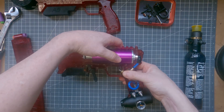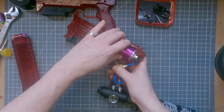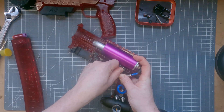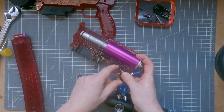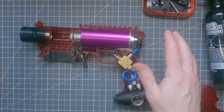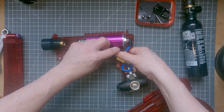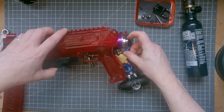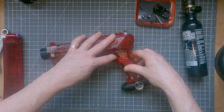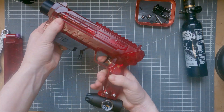SuperCore held in place, MJ VO3 held in place, activated by our trigger — Empire Relay is firmly fixed and we can test it all. Turning our air on — there you go, fires nicely. Other than the tightness of the fit, this is a really quite simple straightforward semi-automatic SuperCore build, and putting it together is just a matter of making sure every piece stays in place as you do so. We've got our two screws here and our trigger — okay, so we can see our trigger activates the MJ VO3 valve.